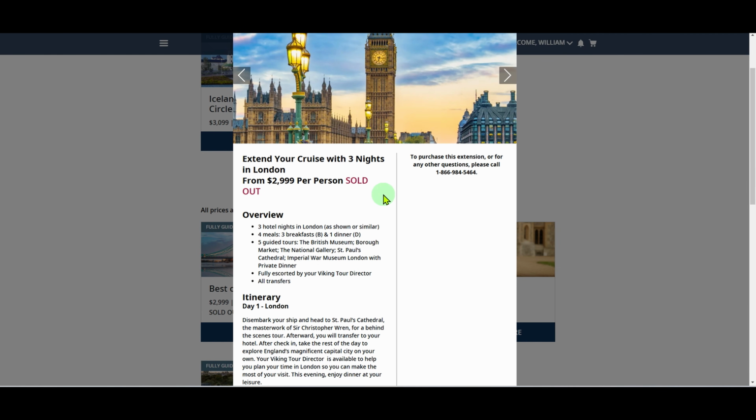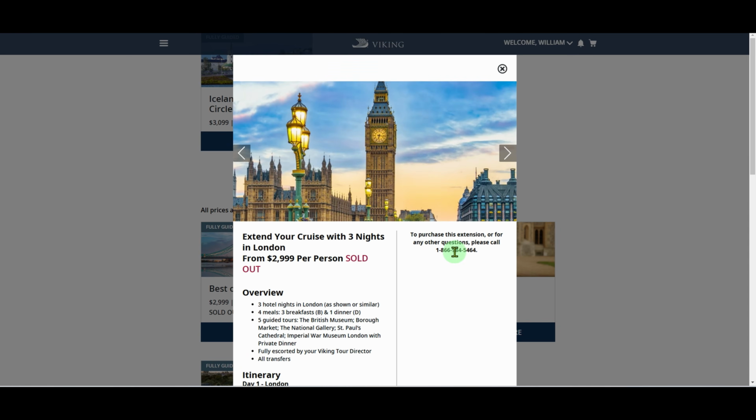If you want to do this extension, you can still do it and stay at this hotel. The hotel gives Viking, let's just say, 16 or 20 rooms. Once those 16 or 20 rooms are booked, this extension is listed as sold out. The hotel still may have 10 or 12 more rooms available for you to book on your own.